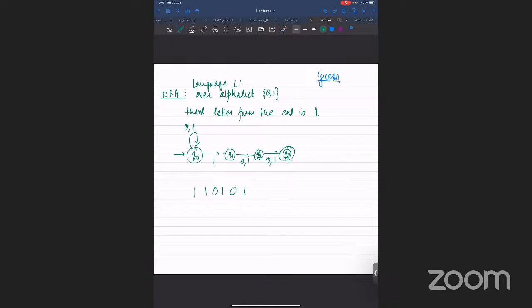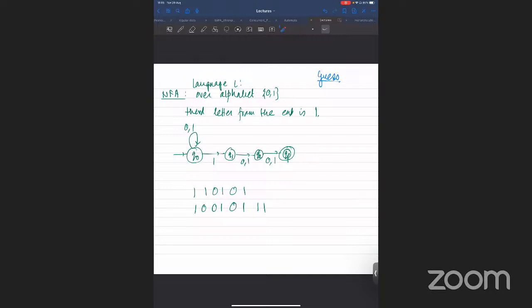Now suppose it happens that instead of this word you have 1 0 1 and you have another one, right? Then when this NFA sees this one again, it will not take this transition. It will take this transition and continue until it sees this one, when it will take this thing, right? So that's why we say it's very important to understand the concept of NFA. It is not just that syntactically it has multiple runs, but semantically this NFA has the power to guess which transition to take in order to have an accepting run.